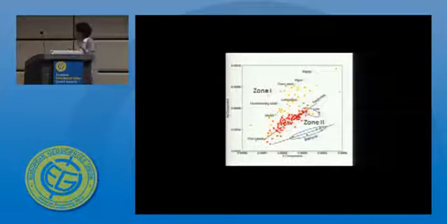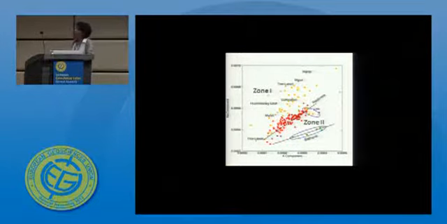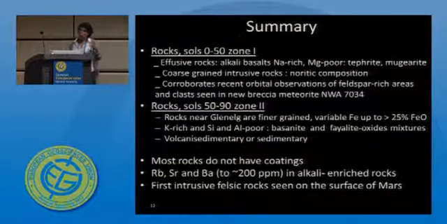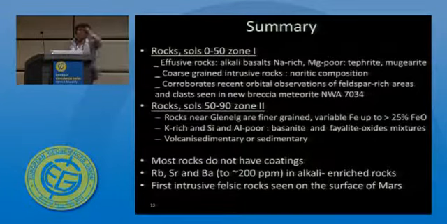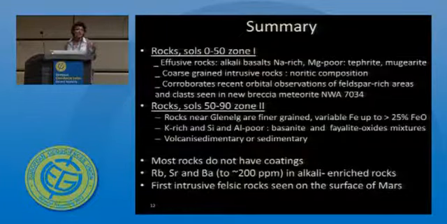Now, to summarize the chemical data on a simple diagram, here you have sodium versus potassium. In the first zone, rocks are much more sodium-rich, and in the second zone, the rocks are much more potassium-rich. To summarize, it's very interesting because we have been in Gale crater for a few months now, and the variety of rock compositions is outstanding, compared with the MER results obtained in the previous mission.